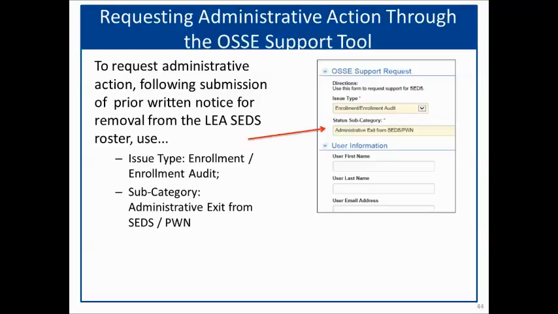And when you send that ticket type to us, it lets OSSE know that you know the deal, you know the guidance, you've done what you needed to do, and what you're telling us is, OSSE, just go ahead into SEDS and double check my stuff so that I can move forward in the process.